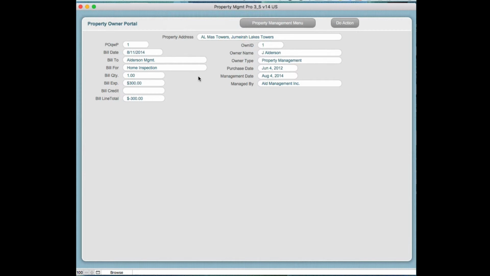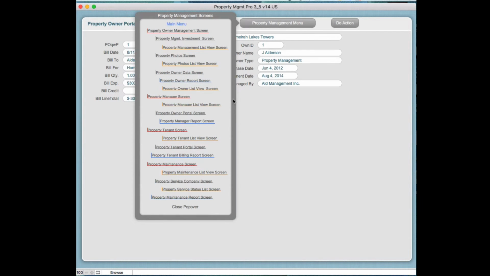And as you saw in the property management screen, this information is used to show the total summations of expenses and income. So you want to make sure, in billing, that this is still always retained, so you don't ever delete those. Okay, let's go down here to the next one, which is the property owner portal screen we're in now, and we're going to go to the manager's report.